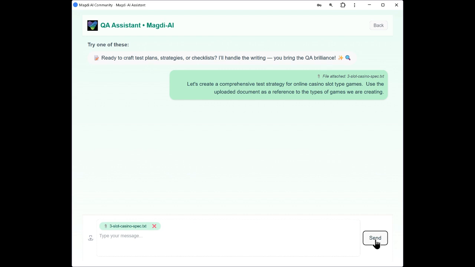Like I said, if you work in the online casino games arena, they often have to adhere to certain compliances. So, as part of our quality management system, we need to create a comprehensive test strategy that we can communicate to say, this is our approach to testing in general.